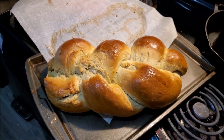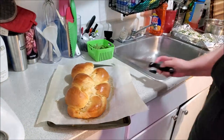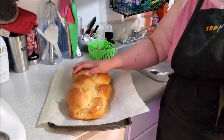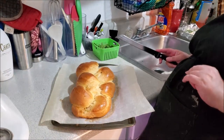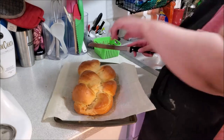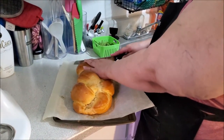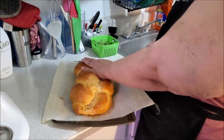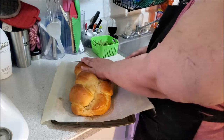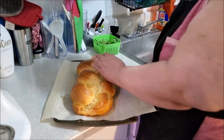All right, so we will be back again soonish. So we're gonna give this a cut. It feels still a little warm, but hopefully it is cooled enough that it's not gonna do too much to the bread. And then I have a taste tester that you all are gonna like to see. We're just gonna cut a little bit off the end. Oh, nice crust. As I now pray and hope that my crumb is nice. There's no smooshiness on the bottom. Come on.